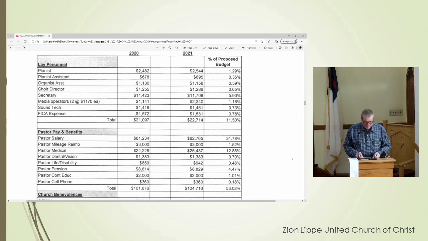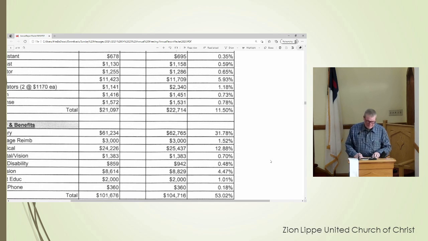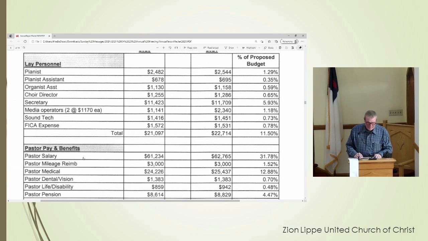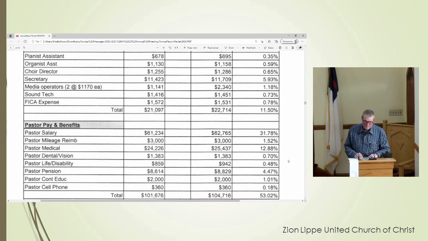The budget committee ended up being myself, Dan Hoffman and Gabe Schrader. We did a raise on all our employees of 2.5%. The first item that is above 2020 is the media operator. Talking with Greg, it's about twice the work that it used to be, so we're going to make that 2 positions. That is the increase for the 2021 budget.